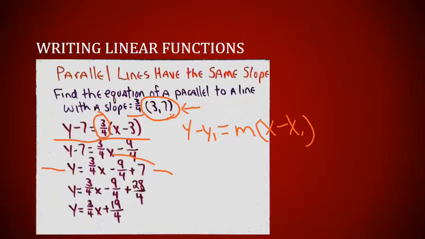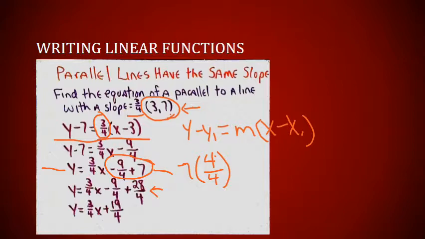So I got y equals 3/4 x minus 9/4 plus 7. Well, now in order to add these two together, I've got to get them to a common denominator, which I'm going to do as 4, which means I'm going to multiply that 7 by 4/4. 4/4 is just 1. If I multiply those two together, I haven't changed the value. So let's see, we got y equals 3/4 x minus 9/4, and when I convert that 7 into fourths, it's going to be 28/4.